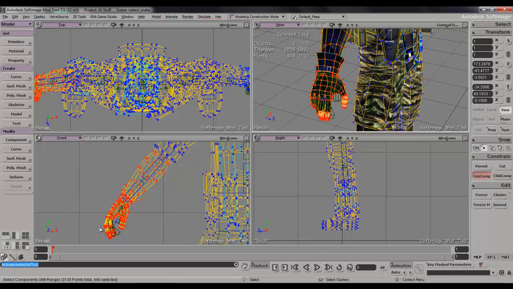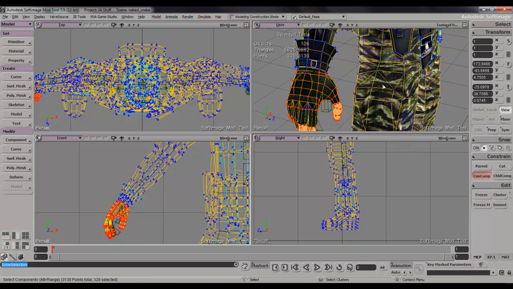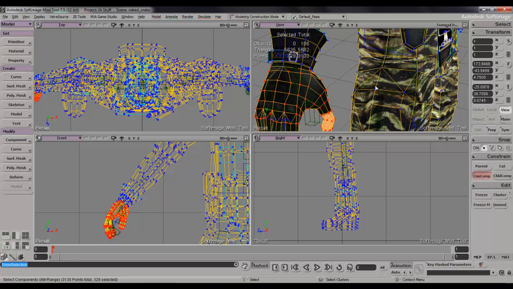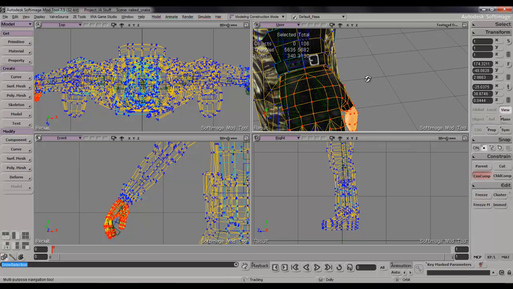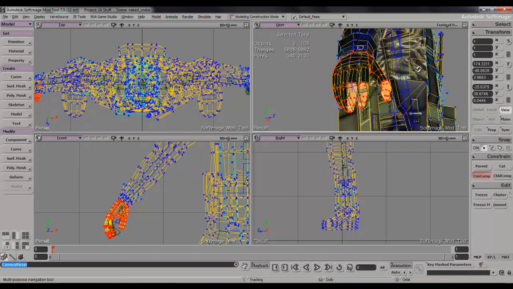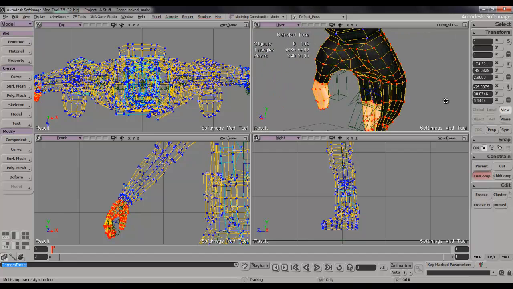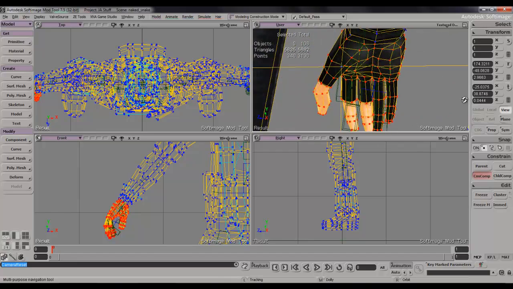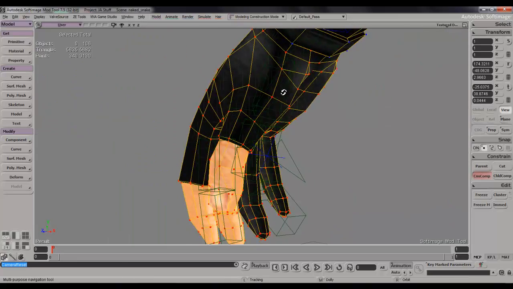And now I'm going to do the same thing again, because annoyingly enough, the wrist has a slight bend to it. Frame in on that. It's difficult to see with all these points and edges.